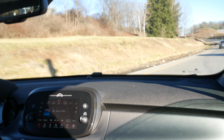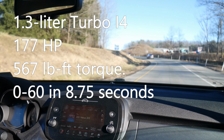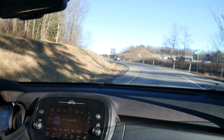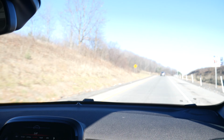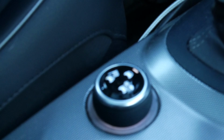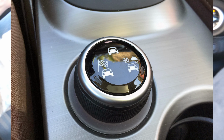Let's see how it accelerates up onto the highway. So, normal driving. You can hear the turbo. Yeah, you can actually hear the turbo noises. I like how you pointed that out, by the way. And then you got this little button down here. It looks like one of them is for sport mode, normal mode, and then all weather mode.